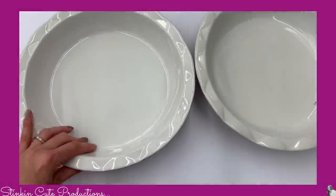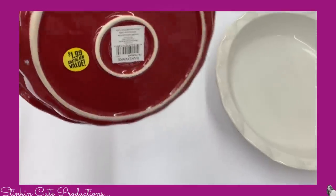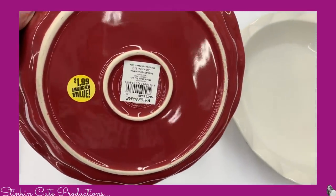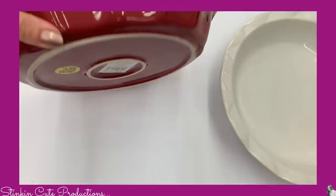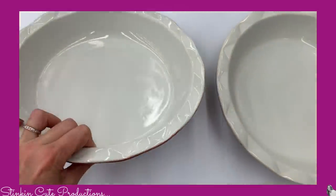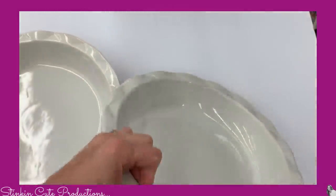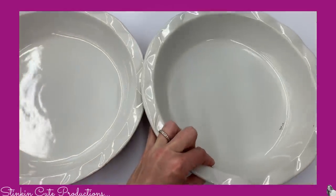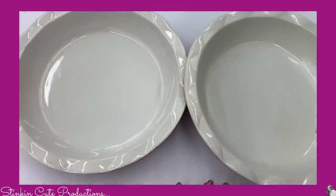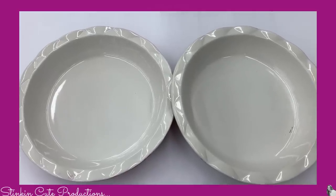These here are a fantastic buy — ceramic pie plates for $1.99. I found them in two different colors: red and taupe. These are something that I've used on my segment of In the Kitchen with Kathleen, and so many of you asked me where I got them. These are identical to the ones I used there. The 99 cent store has them in stock right now for $1.99 — you can't beat it.